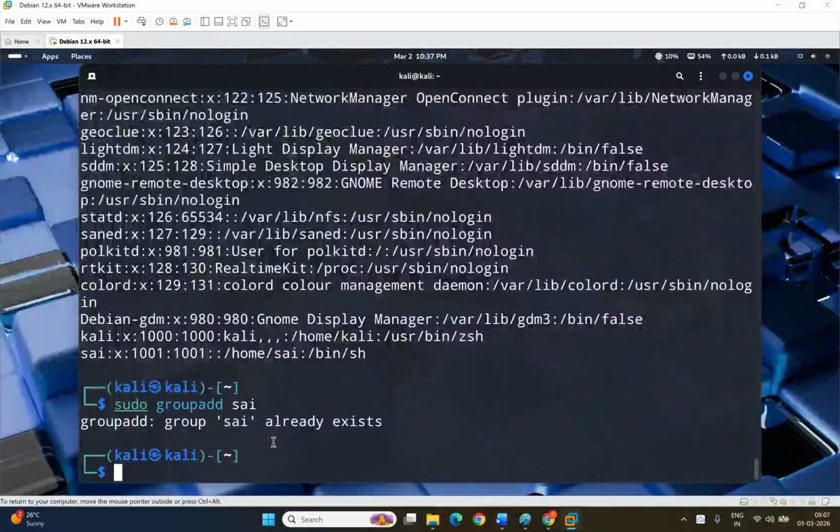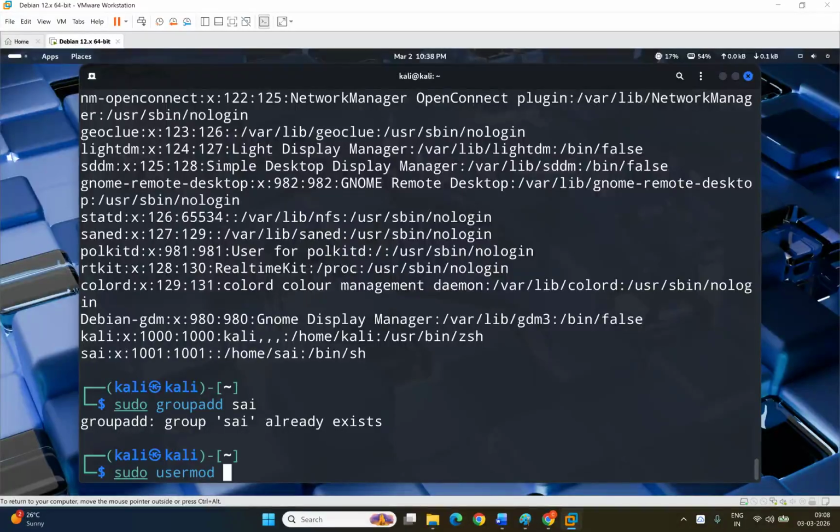Okay, what I am going to do, sudo usermod. Previously, we gave useradd. Useradd refers to creating a new user.